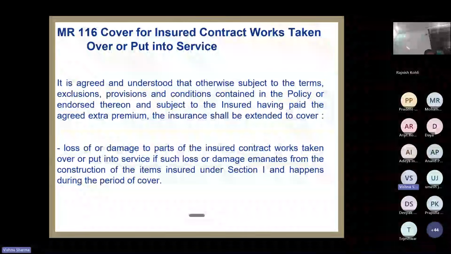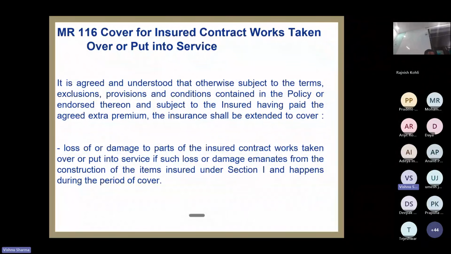ट्रैफिक तुरंत खोलना पड़ता है the moment road is completed. Many times it is widening, the project is widening of existing road, तो ट्रैफिक तो चल रहा है दोनों साइड से. अब वो क्या करेगा, एक साइड ब्लॉक करेगा कॉन्ट्रैक्टर, दूसरी साइड से सारा ट्रैफिक निकालेगा, डाइवर्जन. Now the moment left side is 4 lane का 6 lane उसने कर लिया, immediately वो क्या करेगा, switch over to right side and the diversion will be shifted. जो completed road है that will be put into use. तो उस केस में this clause is very very important.